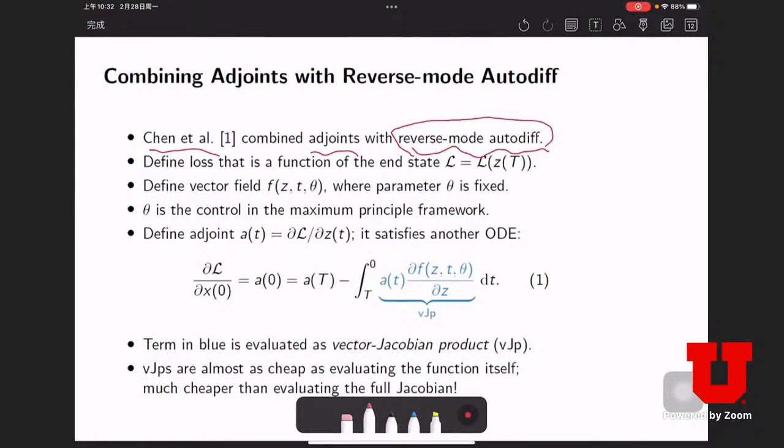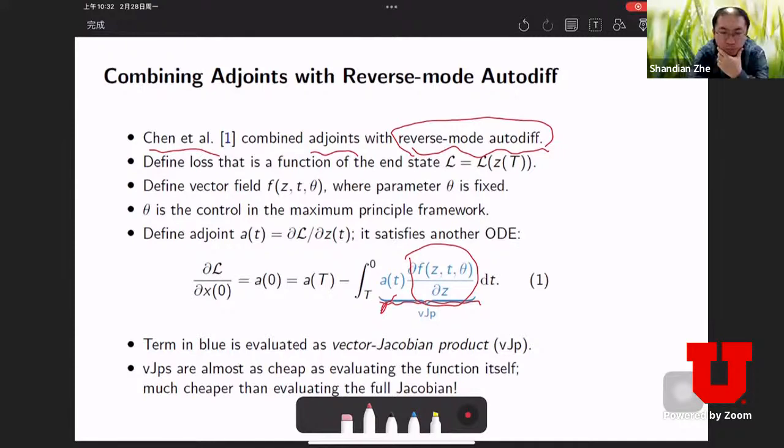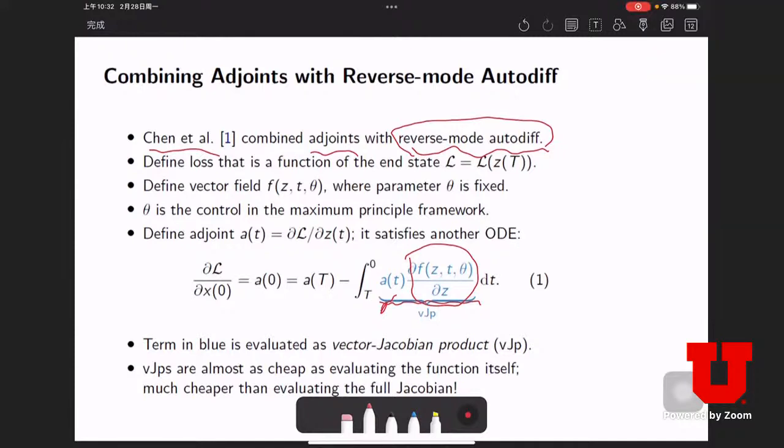There are some terms we have to call autodiff in PyTorch or TensorFlow to compute. And when we do the backward integration, these parts, here A(t) is a vector, and here is the Jacobian integration. In their numerical solver, they optimize and can get a speed advantage because they compute this vector Jacobian product together in the numerical solver, and they can get very quick speed.